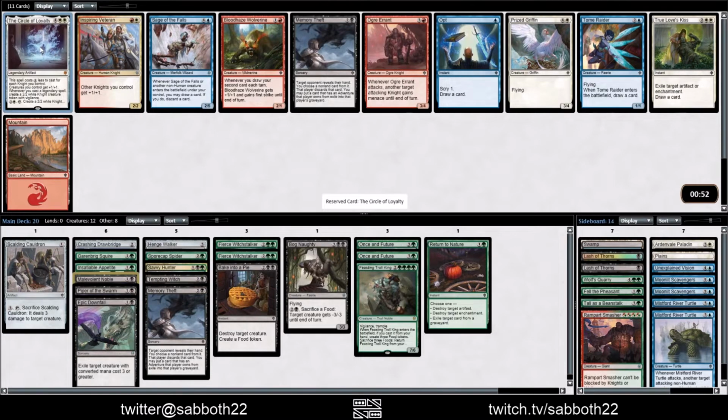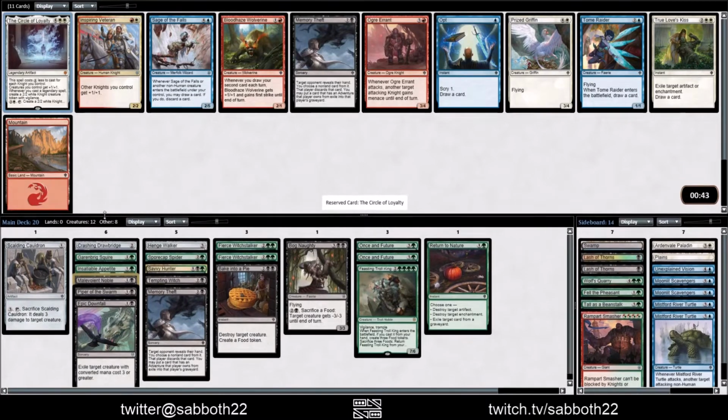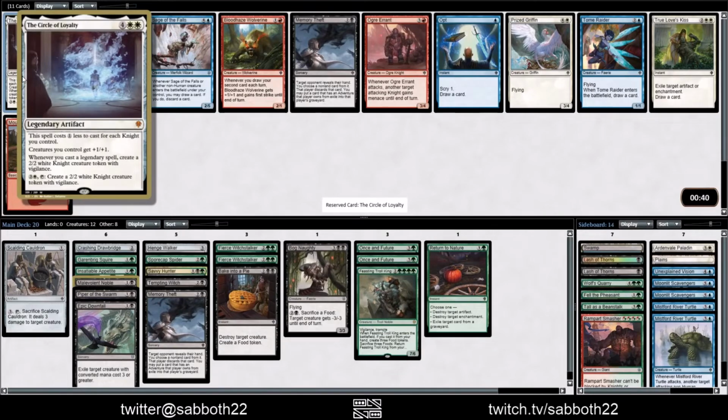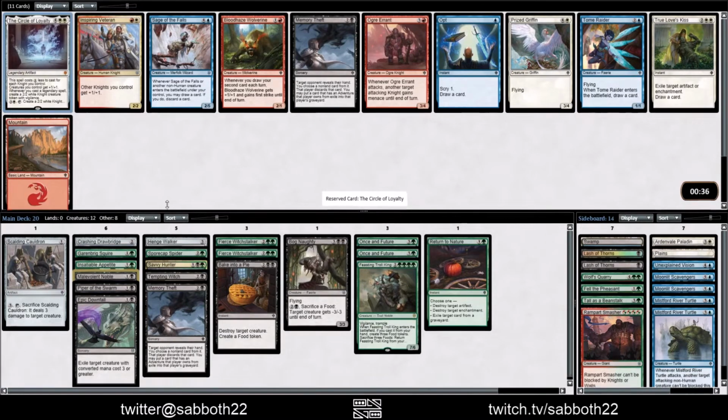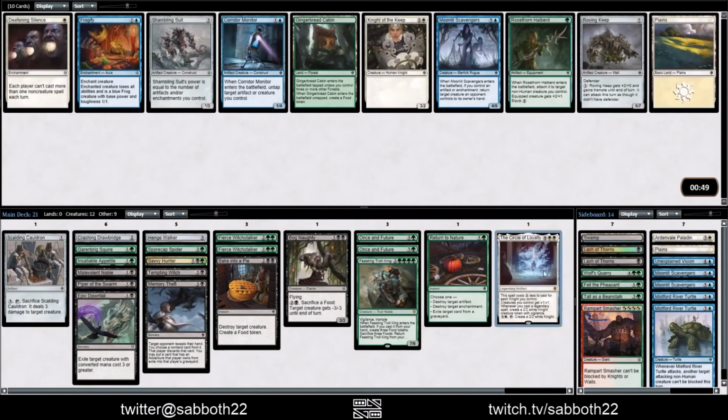Wow. The Circle of Loyalty, and nothing else for us. I guess people are really, well, someone's cutting green a little bit. Gosh, that card is good. You only really need 1 white to keep this going. Unfortunately, we can't even make one white, let alone two to cast it. Still, it's a mythic here, and I don't want anything else. So let's cut it from someone else.